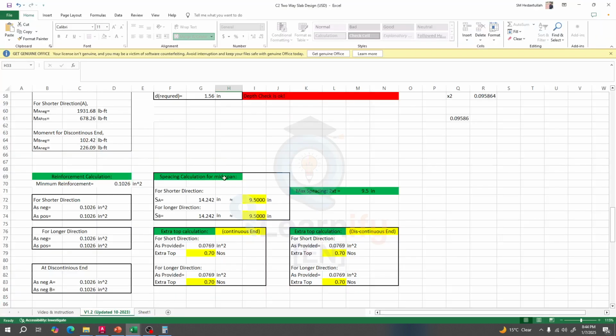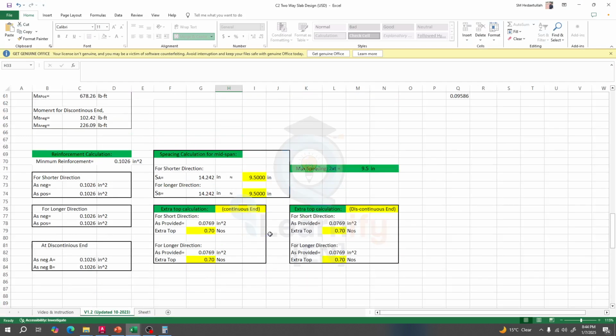Now if we see here, see our shorter direction spacing, this is for middle spacing, for mid span 14.24 and 14.24.